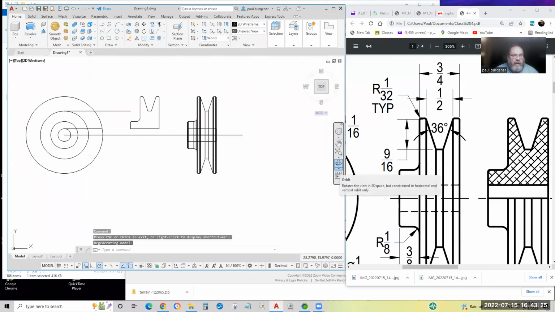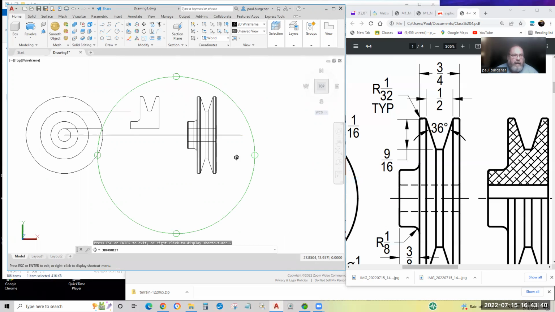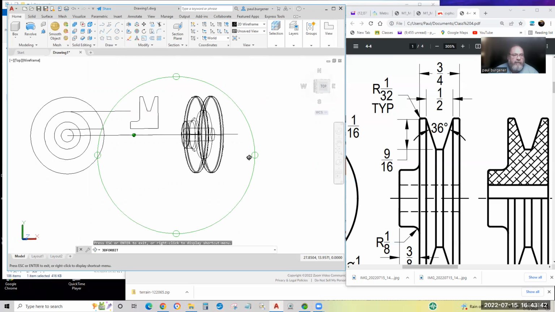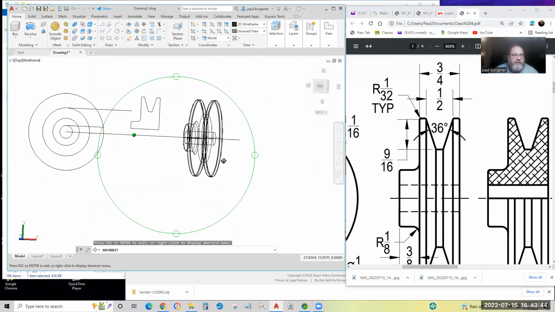Oh, wrong icon. I don't know why they put orbit first on the flyout instead of free orbit. I highly recommend free orbit. What is it? 3DFO is the type in. I'll click on the free orbit icon. We'll revolve it to get the warm and fuzzy that we succeeded.